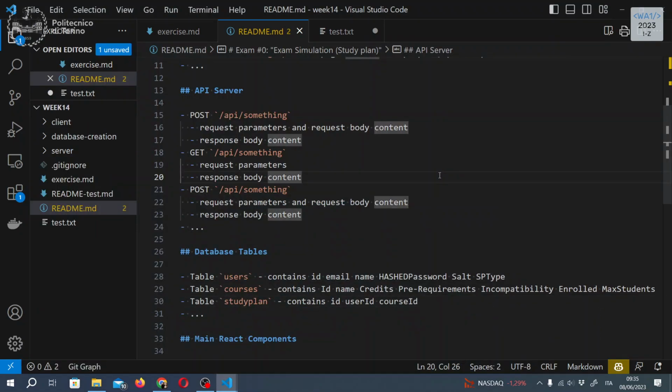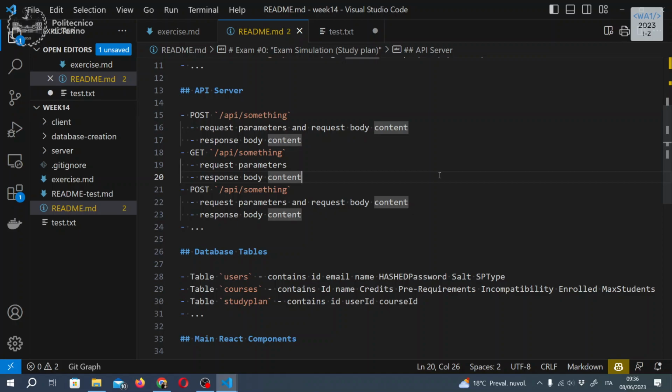Okay, so do you want to propose some APIs? I saw that some of you already started to implement them. I would just ask you to create a template: the URL, the request body, the response body, not to implement the whole API. What do you want to propose as APIs? Okay, login and logout.